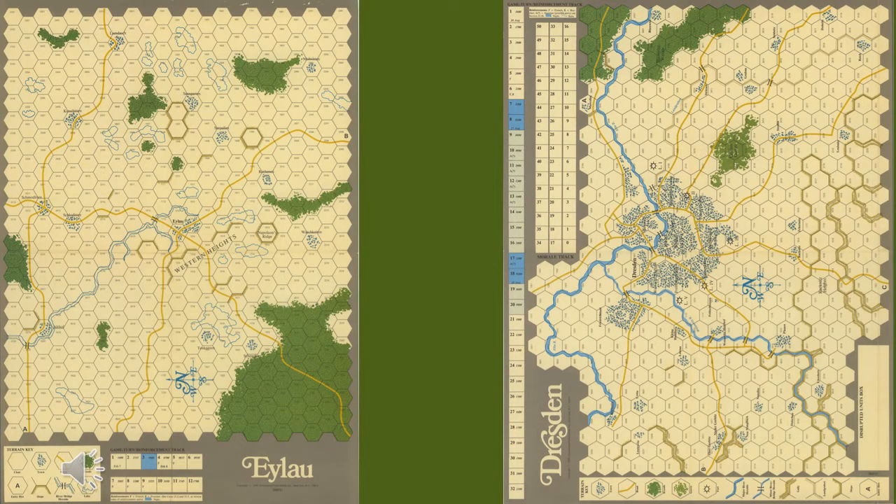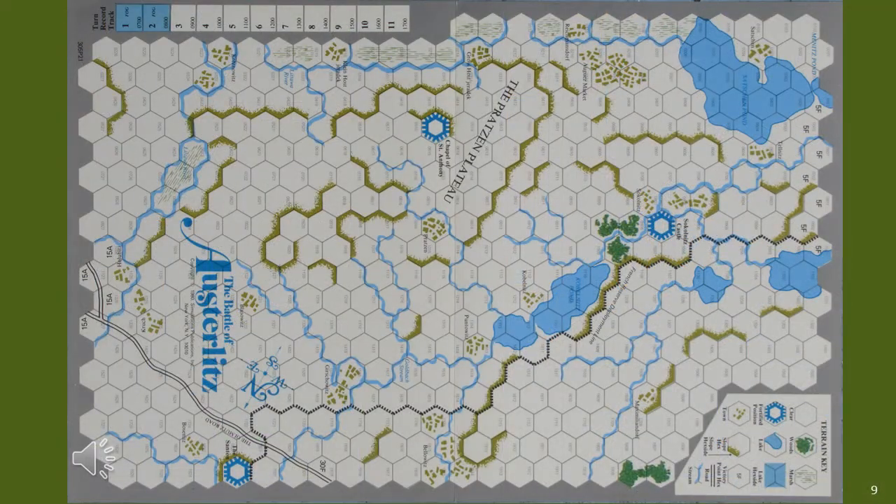After another few years' gap, SPI published its Napoleon Art of War pair of games in an S&T magazine, covering the battles of Eylau and Dresden. Finally, in 1980, SPI published their last game using this game system, the Battle of Austerlitz, totaling 14 board games. The basic game system remained pretty much the same, but a lot of development occurred in terms of adding more accuracy and details, particularly in the exclusive rules, additional rules, and optional rules. We'll be discussing some of these enhancements that SPI implemented over the years.